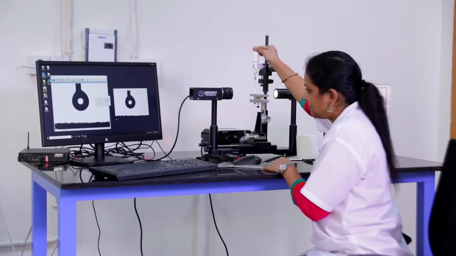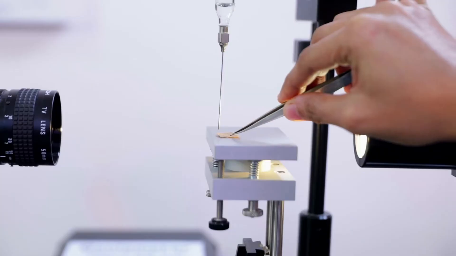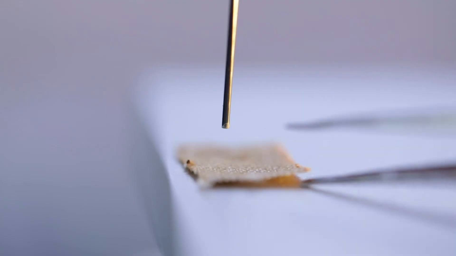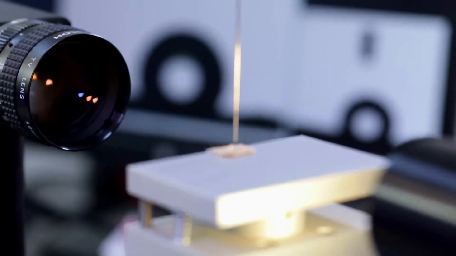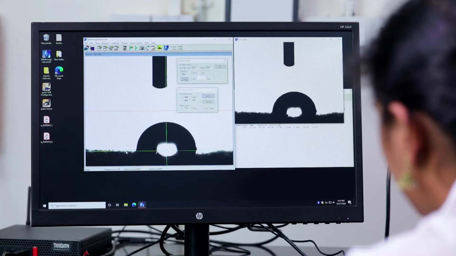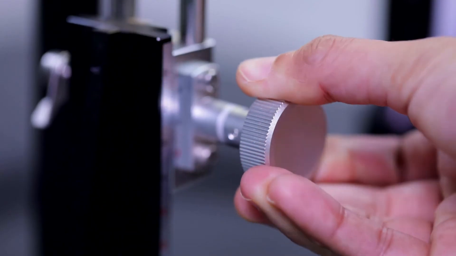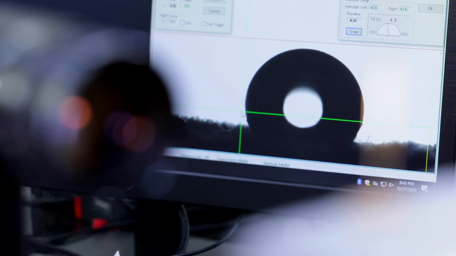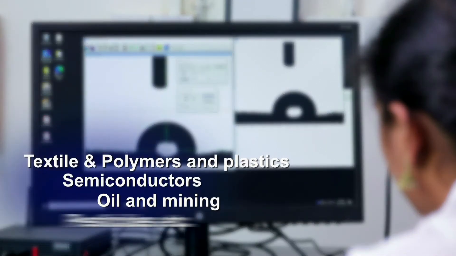The main purpose of a goniometer is to analyze the wetting properties of a surface when a drop of liquid meets a solid surface. This instrument is used to precisely report and record the interfacial tension, contact angle, surface energy of solids and drop dimensions. These measurements are of great benefit to multiple sectors.